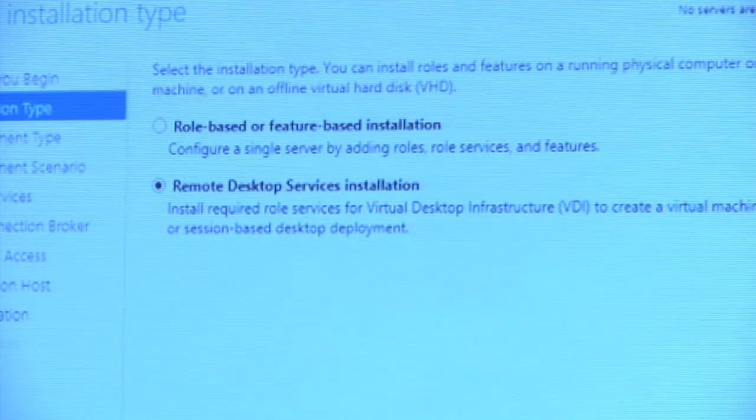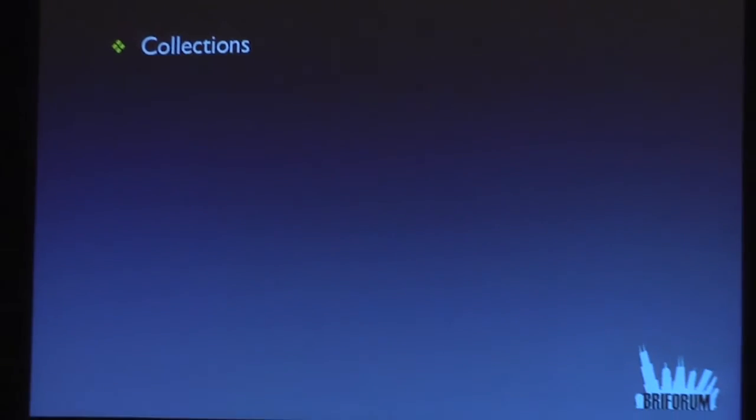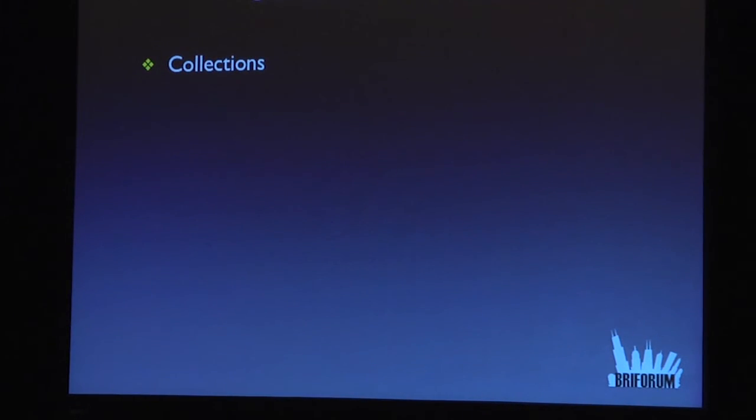You can either go role-based and then add whatever, domain controller, DNS, DHCP, whatever it is. But RDS is right there, first screen. So you can go select RDS installation, and then it's going to ask you, okay, you want to go wizard, or you want to go the quick one, or you want to go standard. So that's where it takes over.